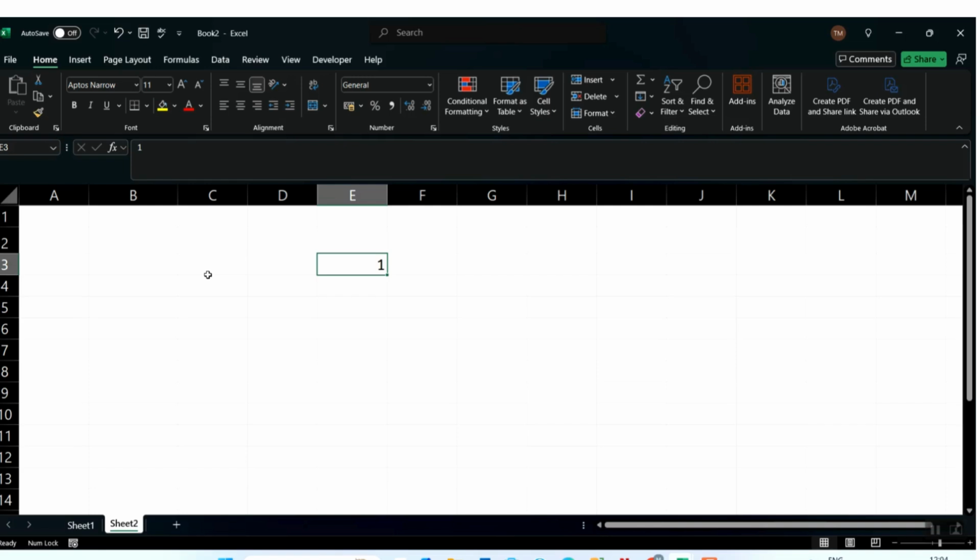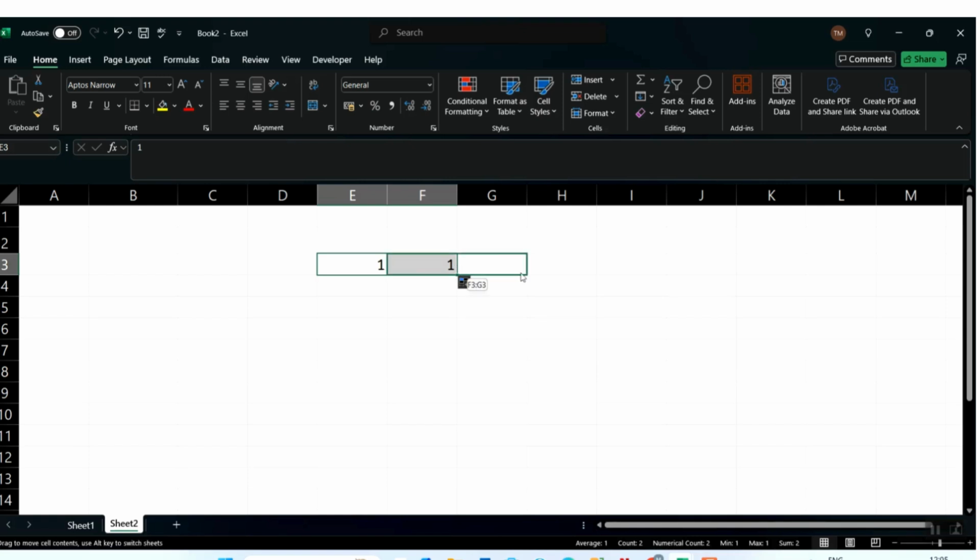Once you know how to use those pointers and understand what they do, it makes it easier for you. Because I've seen other people working on Excel, especially those who are not used to clicking and moving their mouse, you find that sometimes when they want to drag or copy or use the fill handle, they accidentally choose this one, which is for moving a cell.